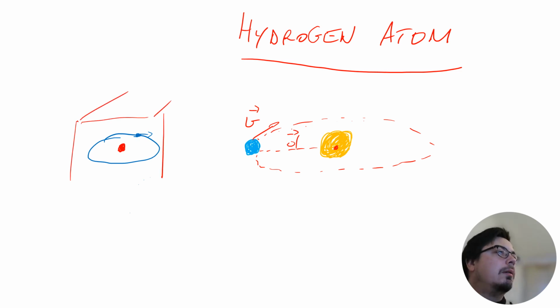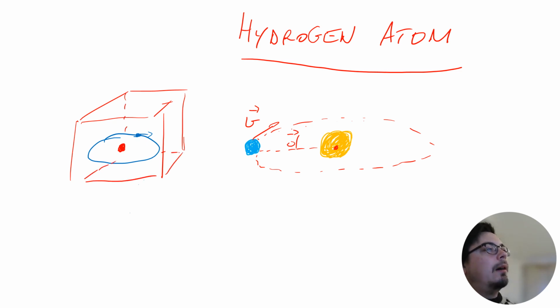In quantum mechanics, there is no real orbiting around. It's a bit more fuzzy. I will give you the quantum description in the end. But this is true as far as we know. If we neglect general relativity, this is a description that we can do in classical mechanics with the Earth orbiting around the sun.